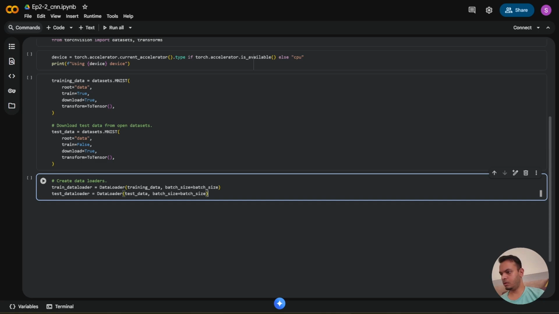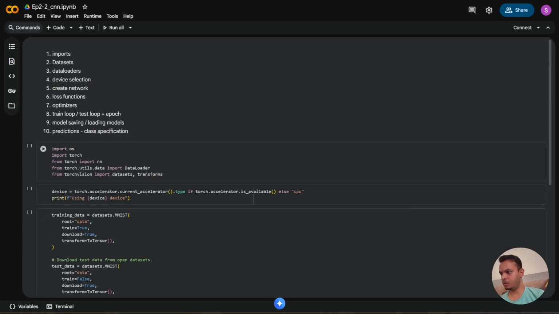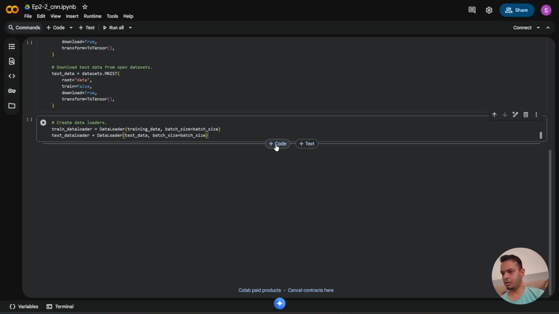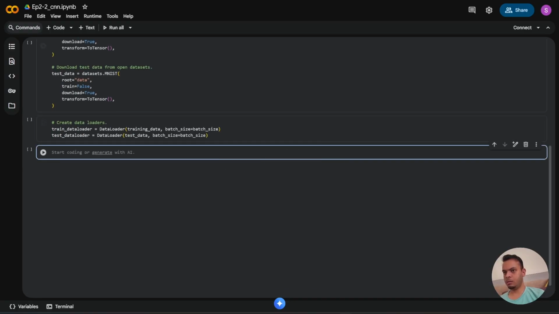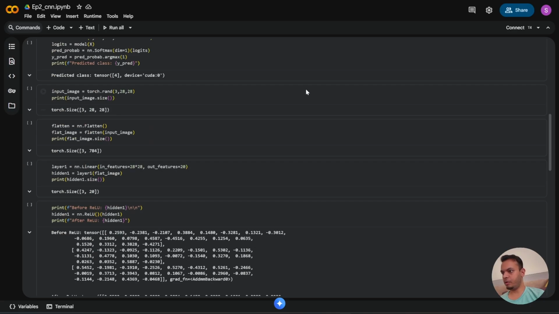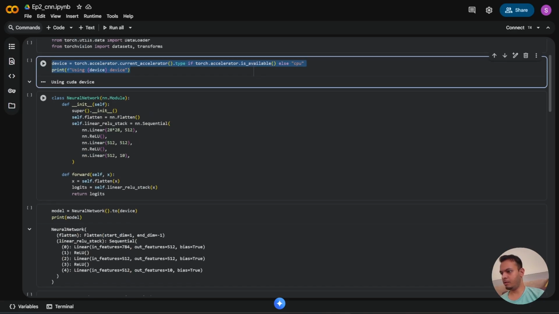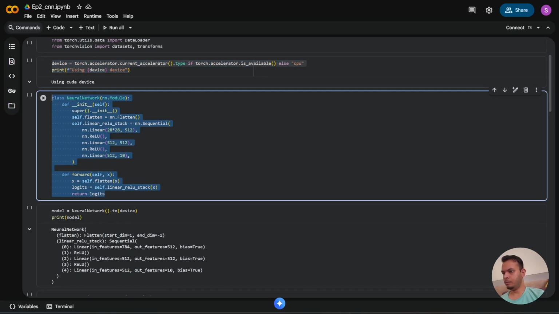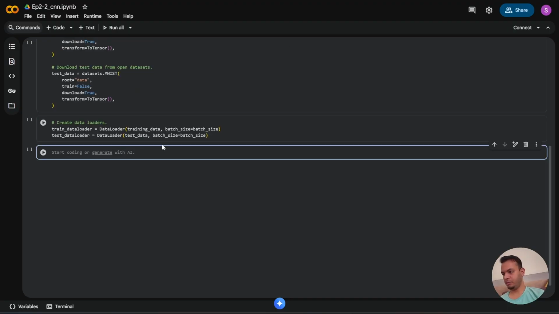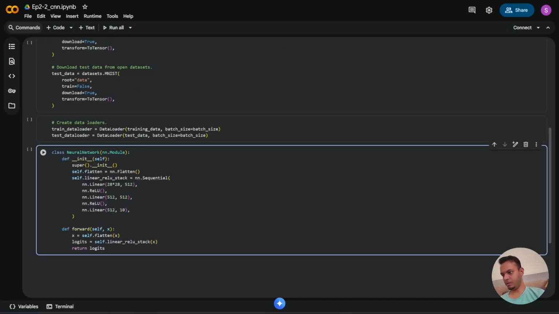So that will be our data loaders. Device selection is done, creating the network. So let's try to follow the same outline for creating the network. But of course there will be some changes to it. So here I'll do my CNN network.